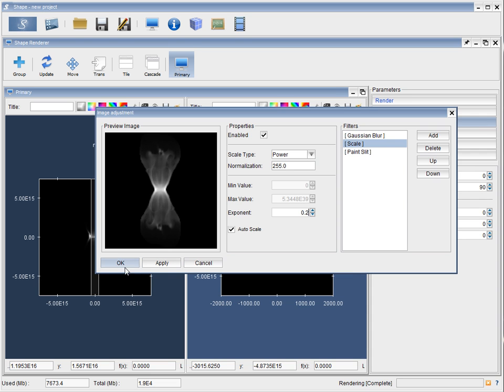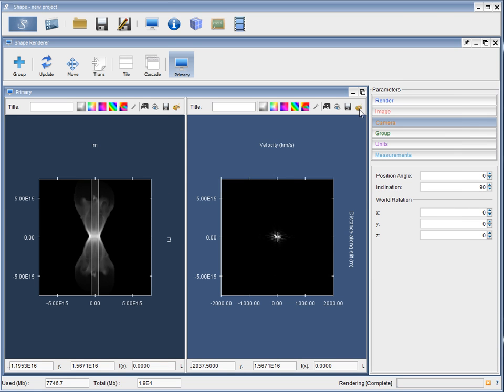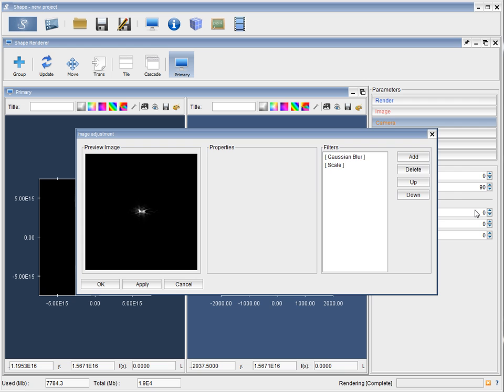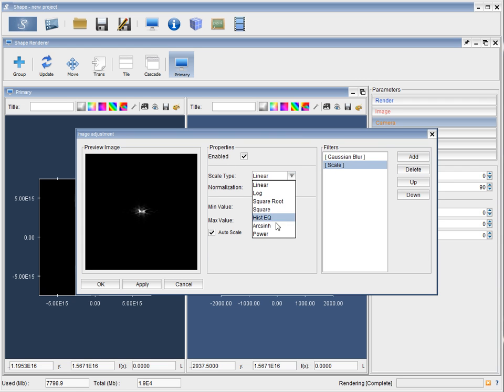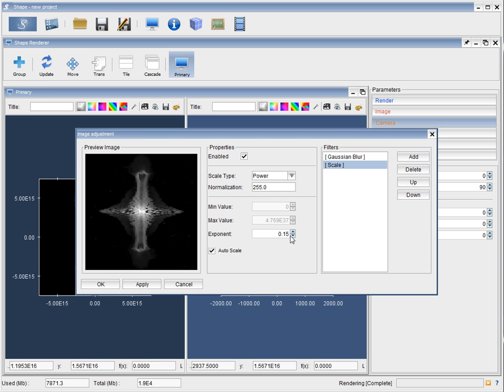There you go. And a similar thing we do with the PV diagram. Okay, now we can see it. Maybe too much. Yeah, that's a bit better.